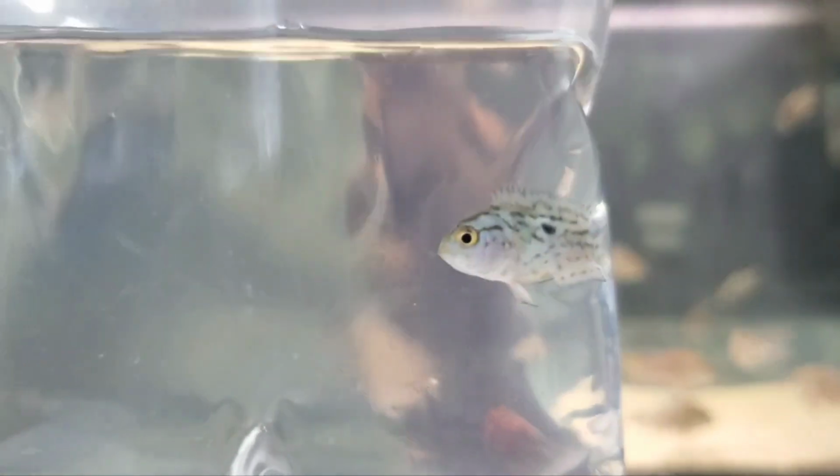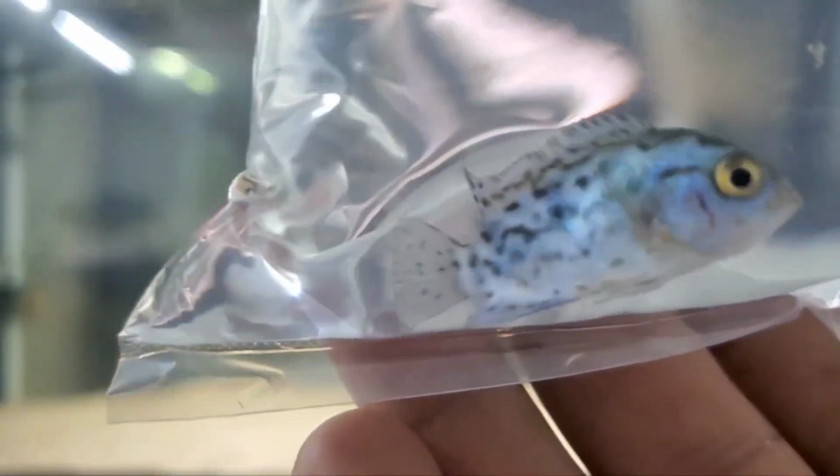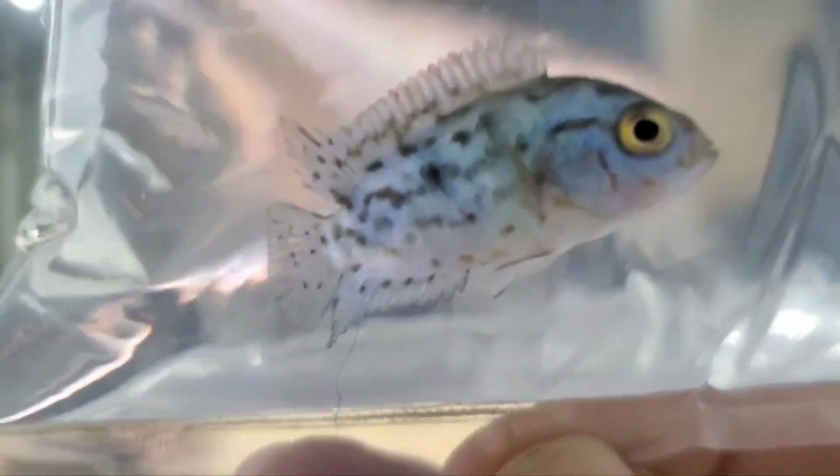Beautiful electric blue Jack Dempseys, South American cichlid. Oops. They will grow to be about 7 to 8 inches in captivity. Stunning electric blue Jack Dempsey. Since they are different, I'm going to show one more specimen. Electric blue Jack Dempsey. Isn't that amazing? Mother Nature is beautiful.